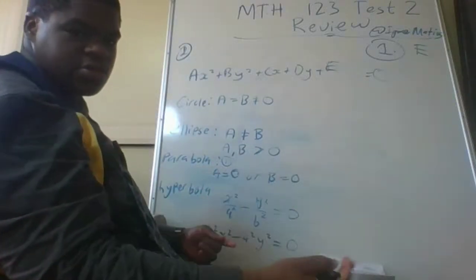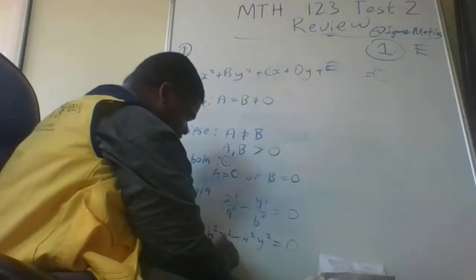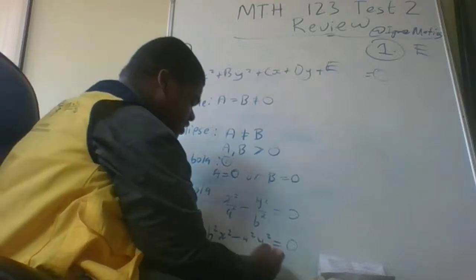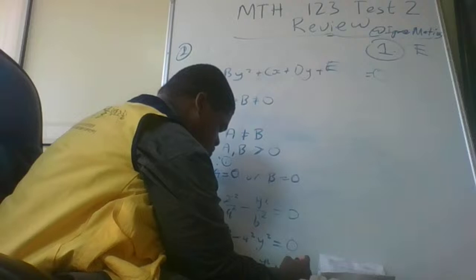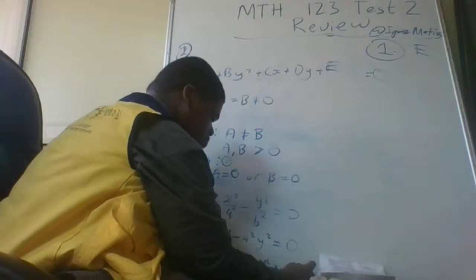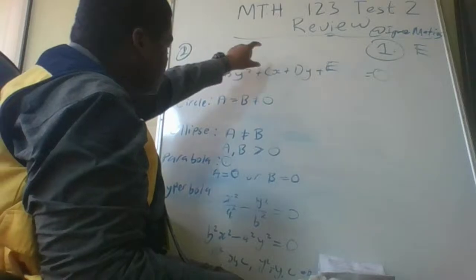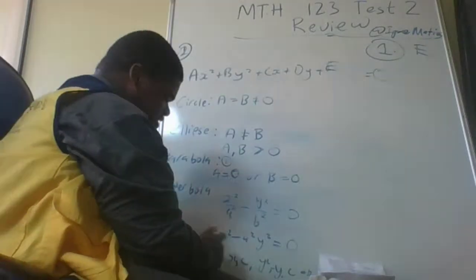X can be x minus a depending on where the center of the point is. So if you square that, you're going to have an x squared term, you're going to have an x term, and you're going to have a constant term. The same thing for y, you're going to have a y squared term, you're going to have a y term, and you're going to have a constant term is equal to 0. So there's an x squared term, a y squared term, an x term, a y term, and a constant. But there's a catch.